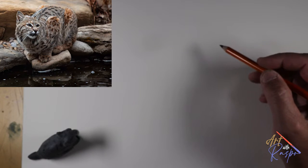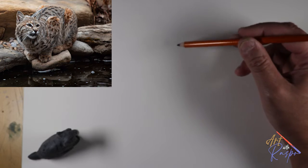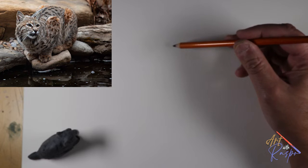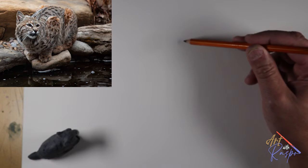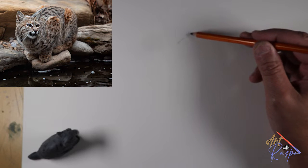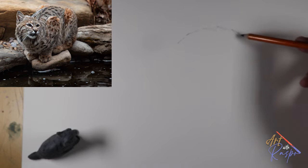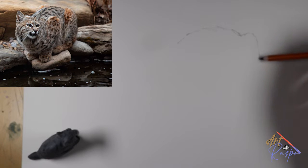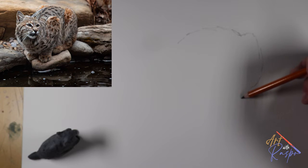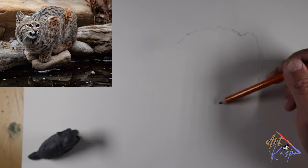Okay, we're going to start by drawing the bobcat out, and feel free to pause the video if you're not keeping up with me. It's not at all a big deal. Go at your own pace. And remember, this should be fun. This drawing is about the most fun that I can think of. Especially on a snowy day like today.